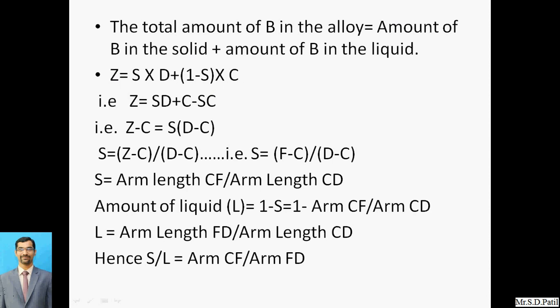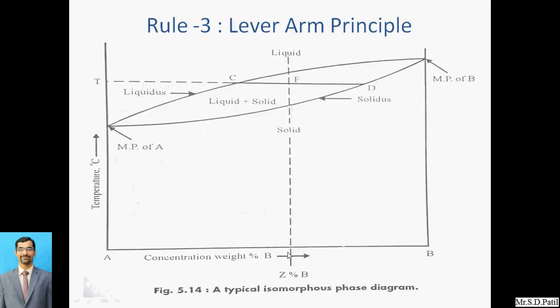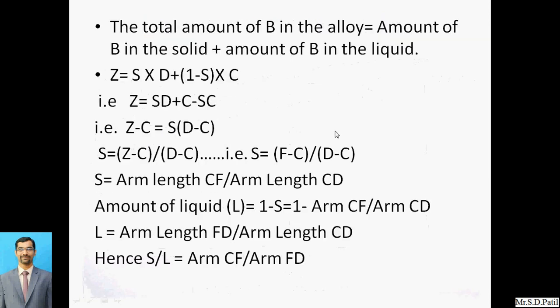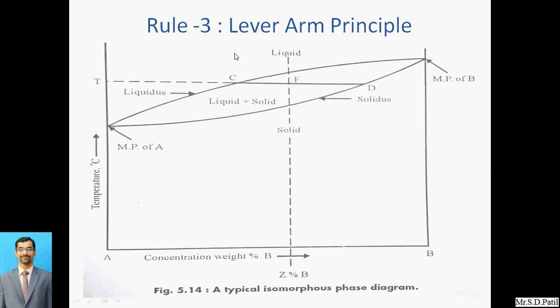So what are D and C? Just understand S times D, just consider this particular figure. Here we are going to calculate the composition Z. So the composition is equal to the solid times this particular point D, which is the average percentage composition, as in the previous figure that we have seen by X and Y. So it is the average composition of the existing solid, which is indicated by point D, and the average composition of the existing liquid, which is shown by this point C. So S times D plus L times C. Whatever the composition we are going to calculate, it is S times D plus L times C: liquid times this particular point C and solid times this particular point D.